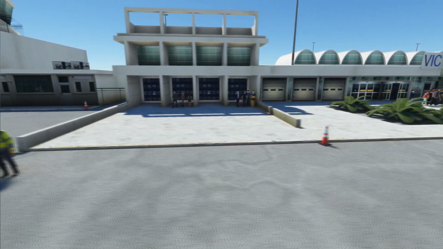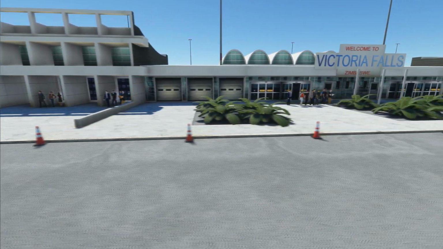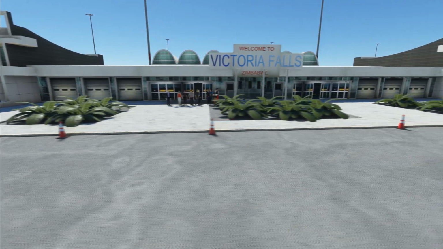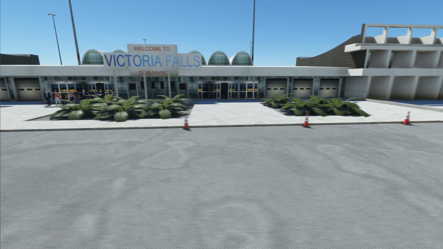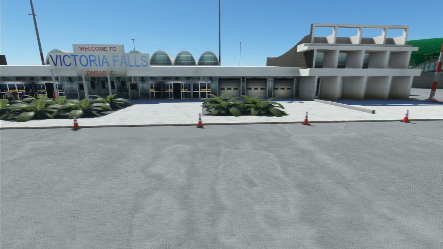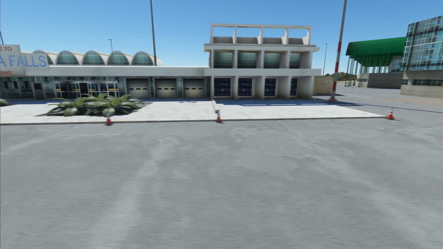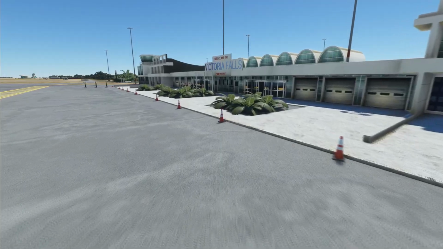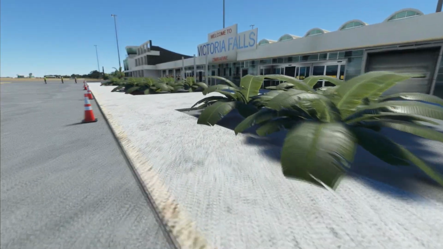Building layout's nice. You've got this effect where you can see inside the buildings. The inside of the buildings is not modelled, but you can see the effects, or you will do. Scenery is beautifully done, so it really looks the part. So although it's not up there with the FlyTampa sceneries and so on, in my opinion, it's certainly worth the price. I mean, €12. It's a lovely little scenery. You look at the detail here on the plants. It's really nice. Like it a lot.